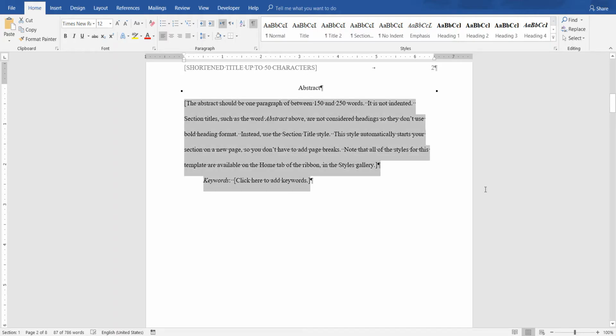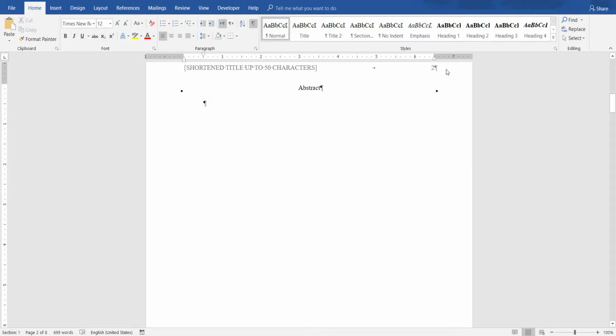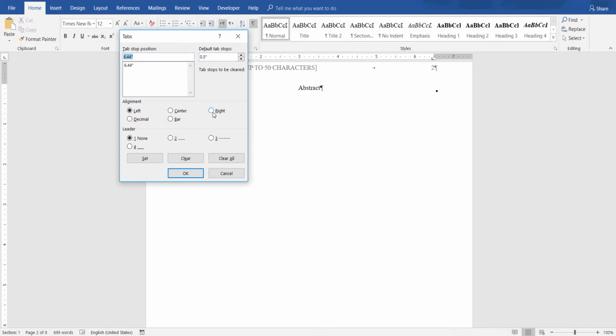To do that, let's take this away. You're going to put a tab stop, just click there. Then you double click the tab, click right, and then choose the leader. Let's see, we'll do this one.